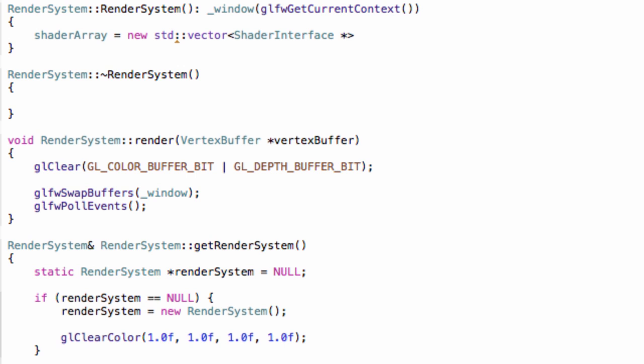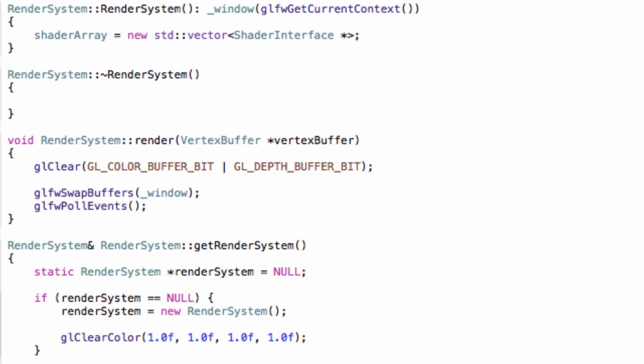Shader interface. Yes. Okay. If you don't know what this is, it's a C++ feature. It's a template. This allows us to use this container, the vector, for any class. And here we say for what kind of type we will use it. So in our case, the shader interface pointer.